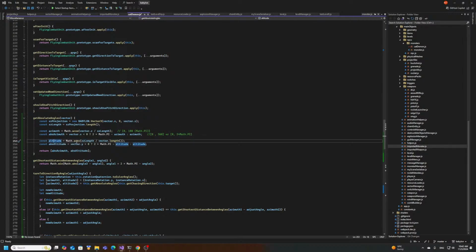And the same thing goes for altitude. Again, some trigonometry is going on. But again, if we are rotating down, which means that we are rotating, let's say, counterclockwise. No, actually, it's clockwise. Okay, it depends where we're looking from, right? So anyway, if y is negative, we want to find an angle above 180. It's pretty much the same as what I just explained. So we're just getting our angle in this range.